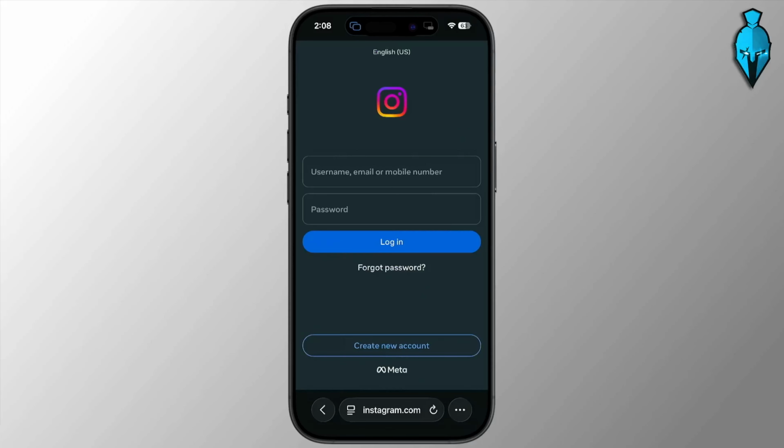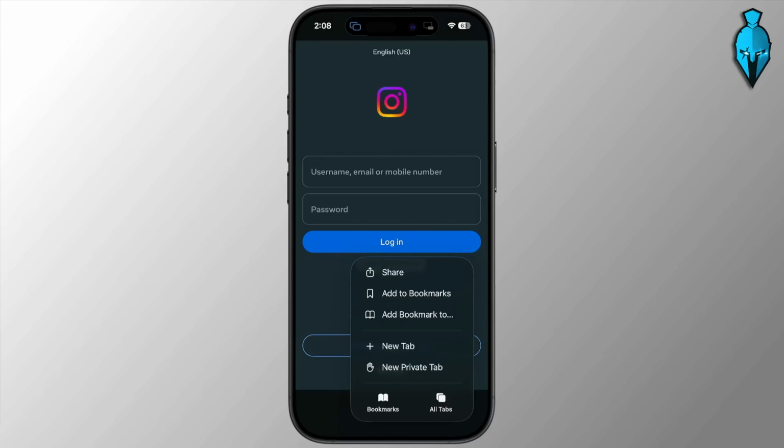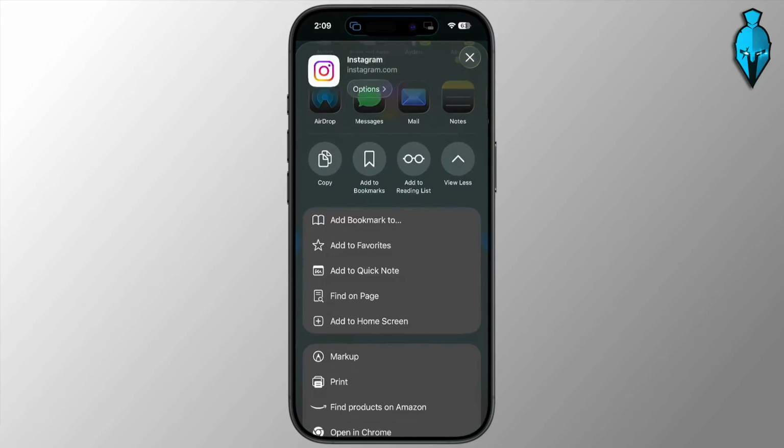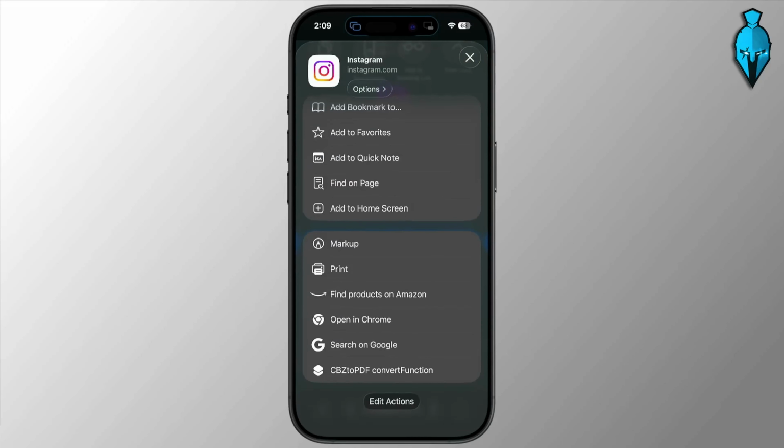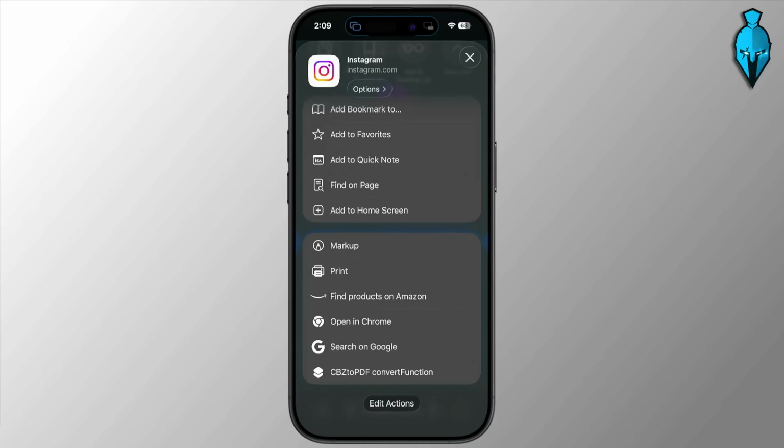Once you are logged in though, tap the share button in the top right corner of Safari, or since I have it set to the bottom, it would be these three dots at the very bottom. Press share, and you'll see an option here that says add to home screen. Then tap add. And when you return to your iPad home screen and open the new Instagram shortcut, Instagram will now launch through the website in a larger full screen layout.